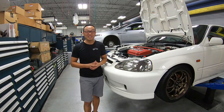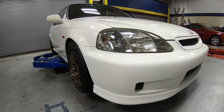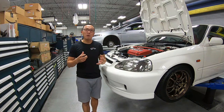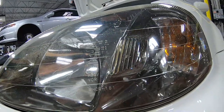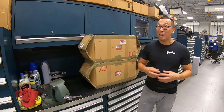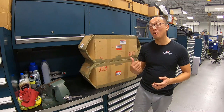the Civic Type-R headlights. The car is about 20 years old, these are original headlights, so they start to show age, the plastic lens starts to turn yellow, and the first thought we had was, why don't we do a complete headlight restoration? But when we took a closer look at the headlights, as you can see here, you can start seeing some fine scratches and cracks on the inside of the plastic lens. Our solution? A brand new set of JDM Civic Type-R headlights. Let's go ahead and get them open.